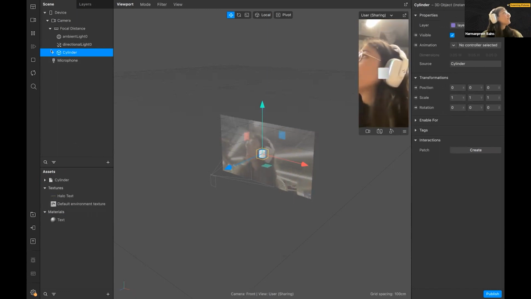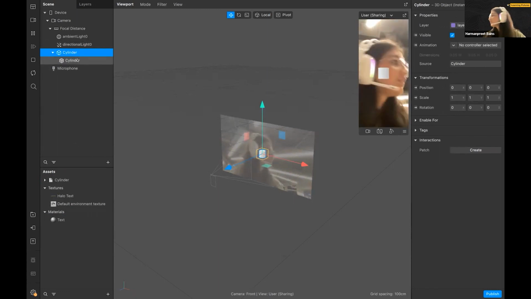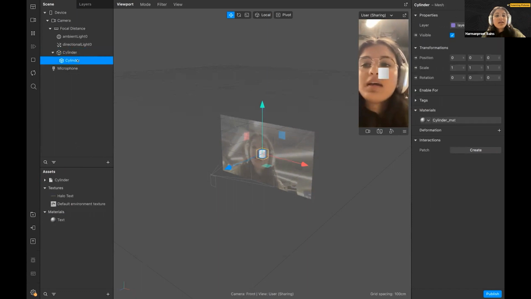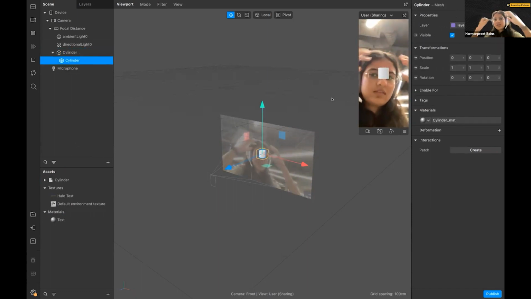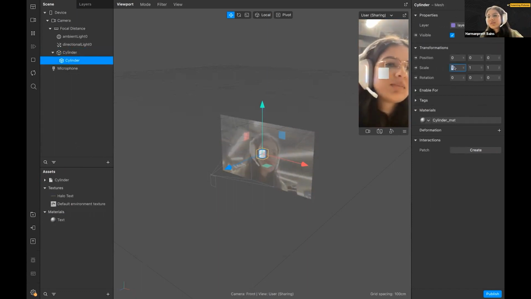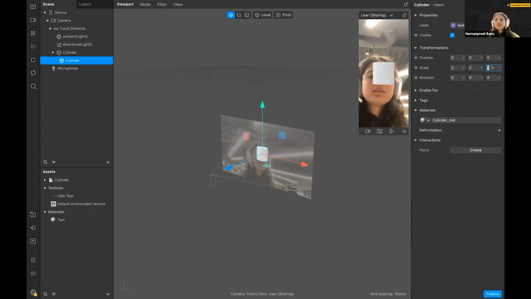Now if you click on this arrow, you'll see there are two cylinders, and we need to change its size so that it's approximately a face. So let's keep it to 2, 2, and 2.